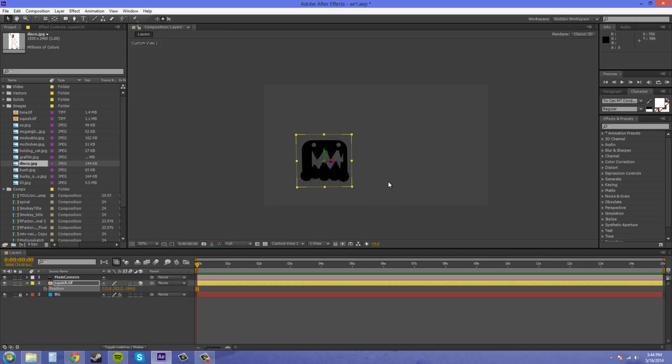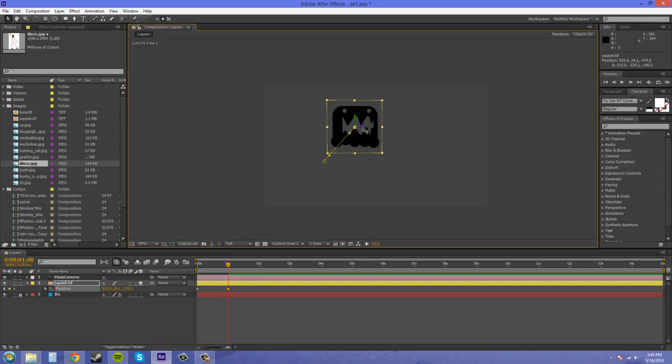So let's get on with the actual moving of the motion path real quick. I'm going to set a keyframe. I'm going to have my position open, and set a keyframe on the first frame. Right now I'm in my custom view, and I'm going to want to move him back and around the view. So let's move up a second, and then we'll move him around, and then I've got to move him back, and then I'm going to move up a few more seconds. I just want to make a simple arch.